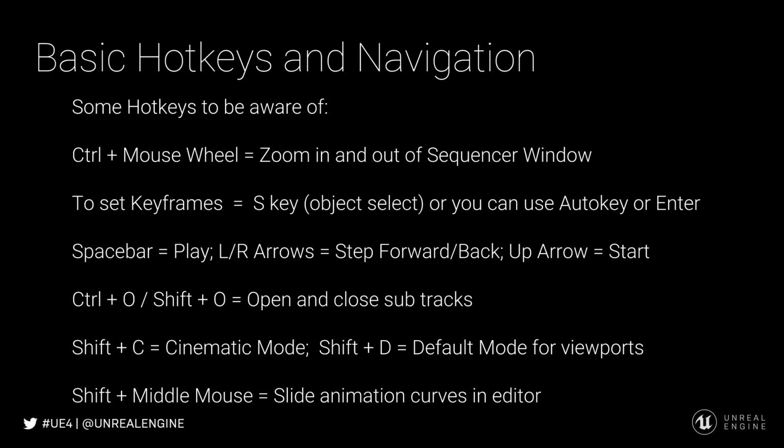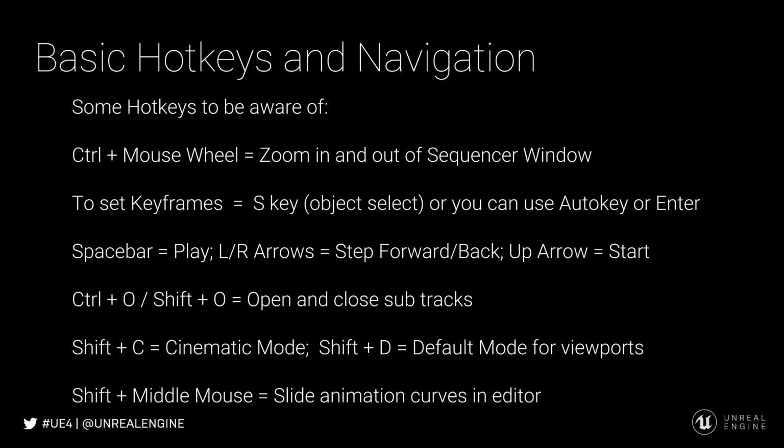You can use Control 0 and Shift 0 to open and close the subtracks, the different sections of the values that we were keying there. If you wanted to hide some of those objects, you can hit G for game mode to hide all the little icons and stuff in there. But you can also do Shift C and Shift D for the different viewports. We just went with our setup in those 2 panels, and I just like to work that way. It just makes sense to me, but use what works best for you.